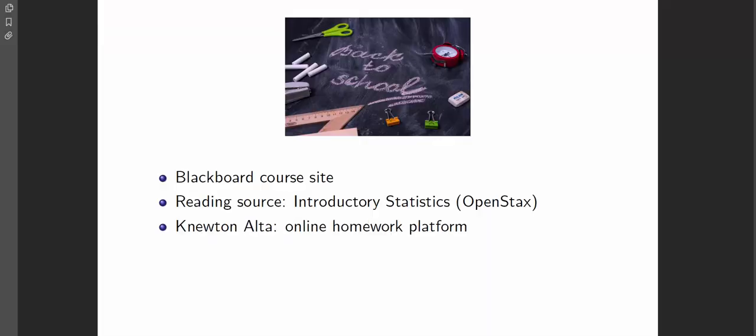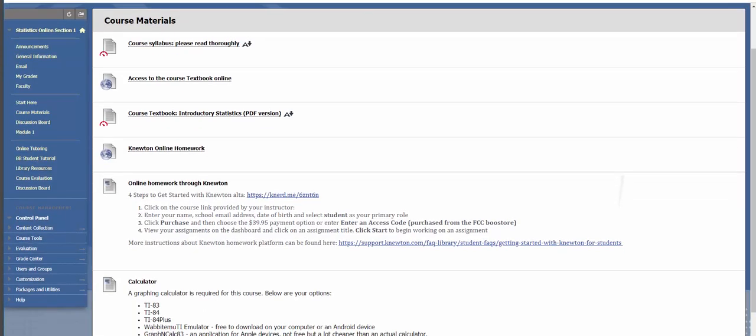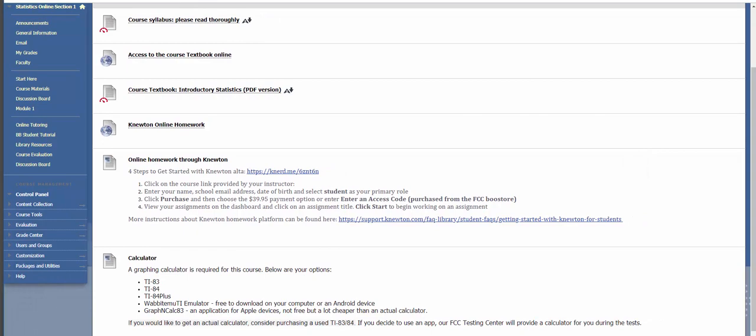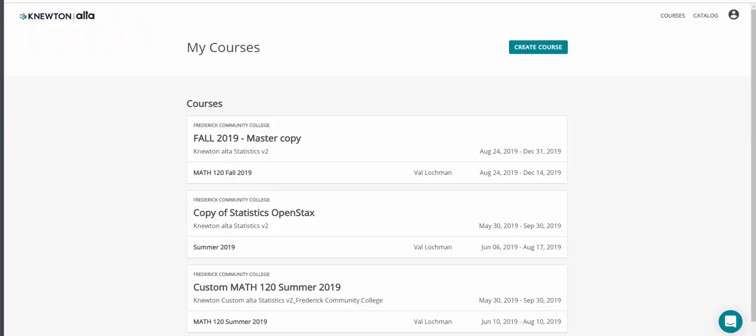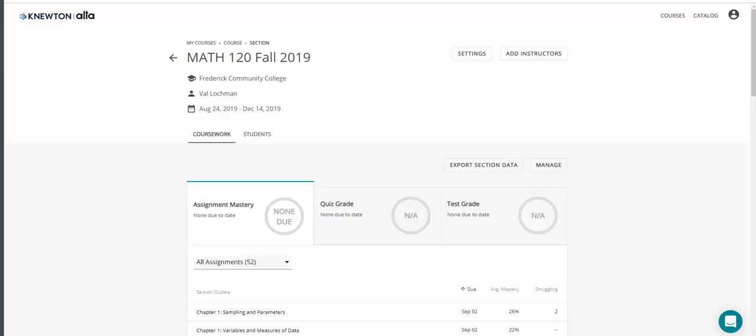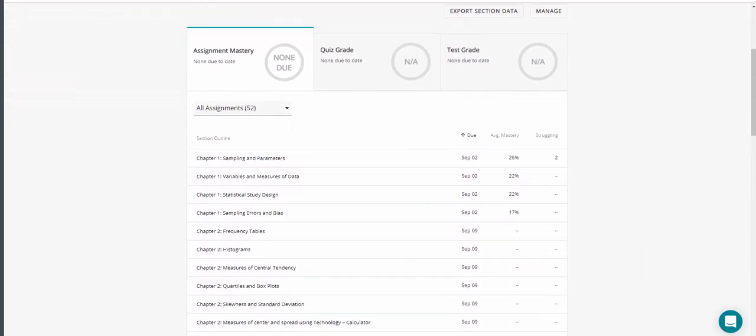Okay, so that's your textbook. We will be using the Alta online homework platform. Okay, the instructions for registration are down here, and again, many of you already registered for this homework platform. And it looks something like that. Once you go through all of the registration steps, you should see your homework assignments. Okay, there are 52.